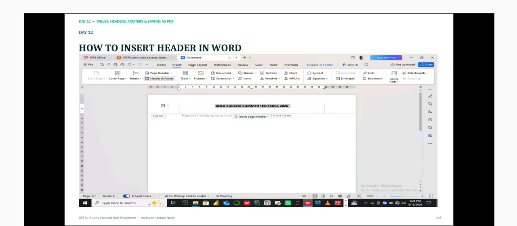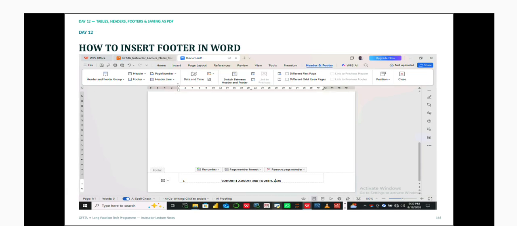You can see once again, to insert it, click on Insert. You can see it's highlighted in blue. Then the header and footer is also highlighted. It will give you this. Type whatever you want to type. Then you can do the alignment: put it at the center, at the left, at the right. This one is centralized, so it's at the center. After that you click outside into the printable area, double click there, then your page will become normal.